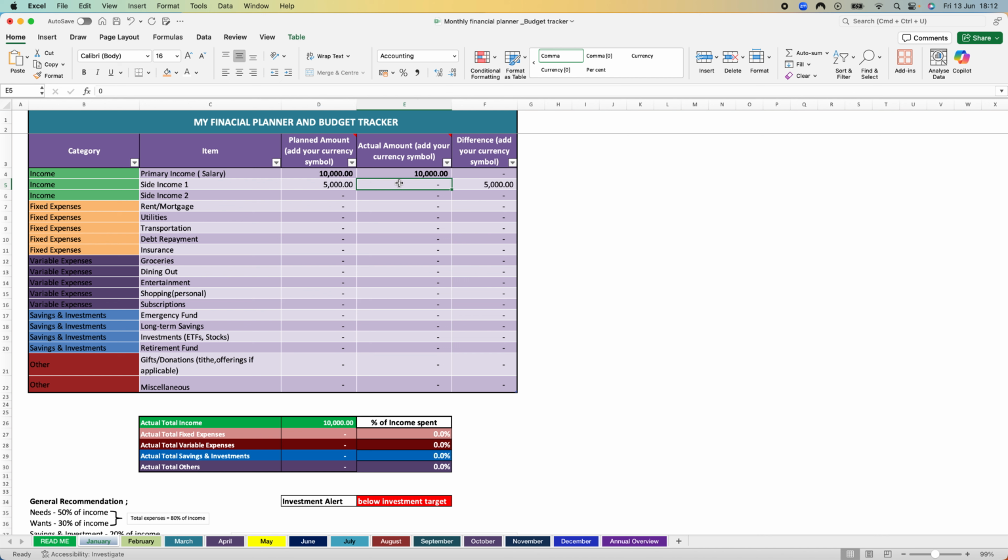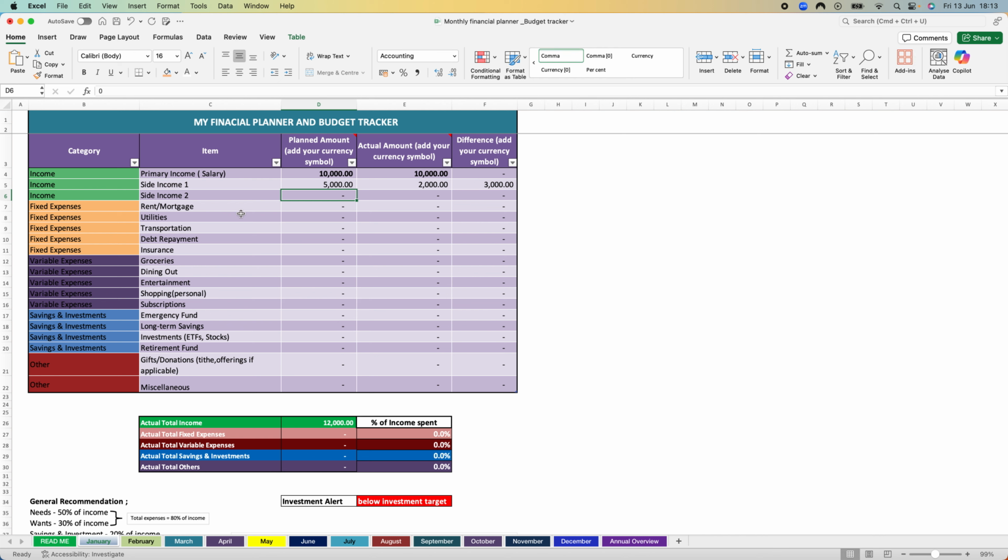However, the actual amount I earn from that side income is $2,000. So you see, in my case, I do not have a third income, so this remains 0 and this remains 0. You see? So you put 0.